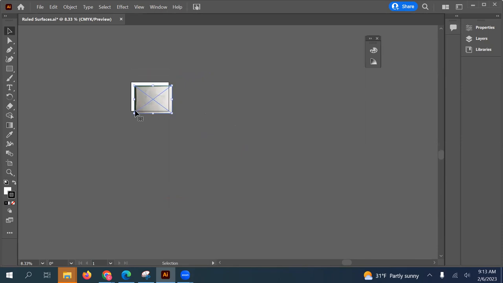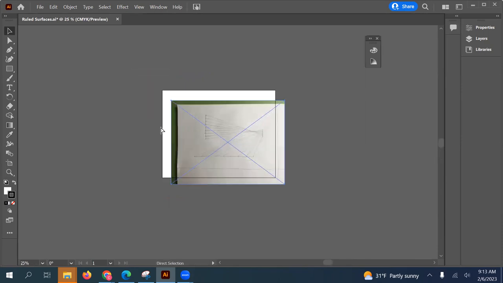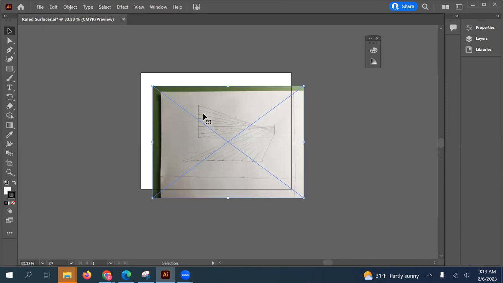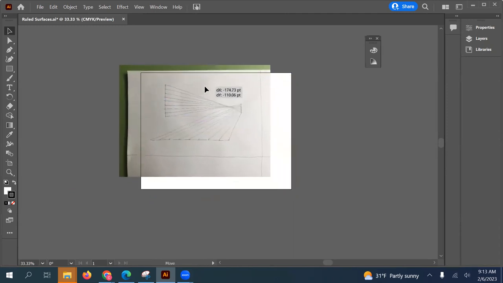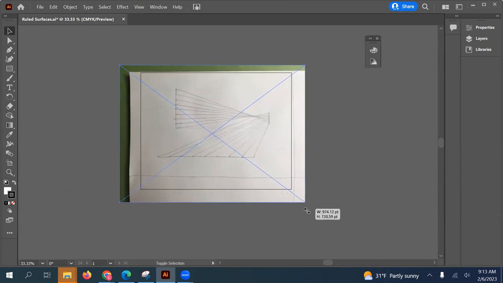Now, this image that I have, and I'll zoom in with Control Plus, is maybe a little different than the one you're bringing in. In your file, you may have one of these plus a second, a third, and a fourth image. I've cropped this view. You can bring in the four images as you have in your original document. Right now, what I want to do is move it so that this part of the image kind of fills the sheet. So I'm going to now stretch it a little bit bigger.